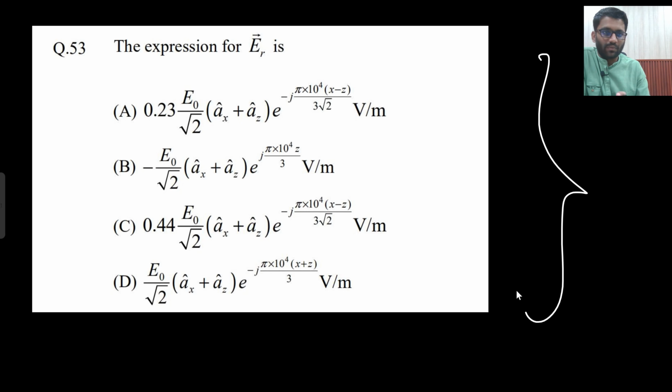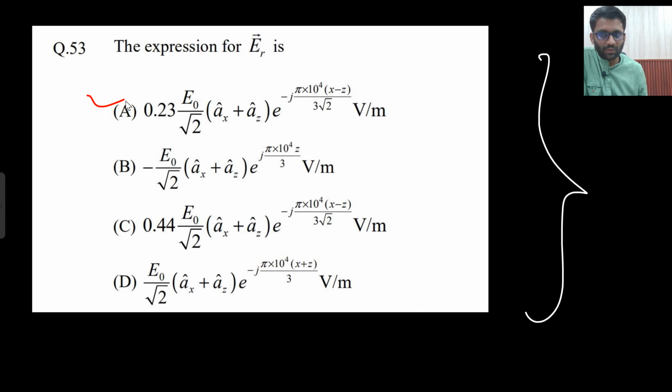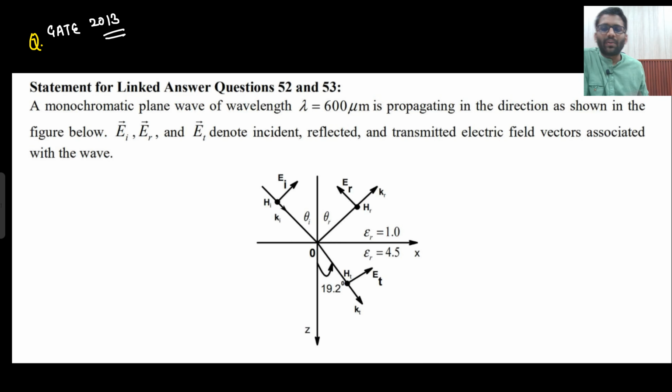Till now, all the educators who teach EMFT, I have seen their content. They are absolutely brilliant, but somewhere they are making a mistake in this answer. Okay, they are saying the answer is 1, but this is also wrong. I will prove it. I will give the complete explanation as well as why that is wrong. I will prove it using the boundary condition as well. So let's spend good enough time on this problem, but let's first solve the previous one. Okay, or let's first read the question.